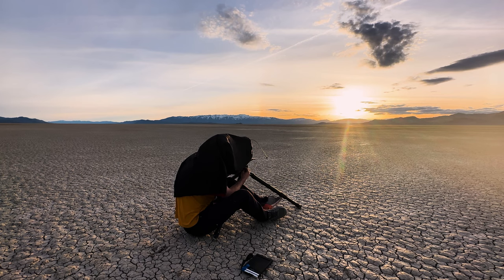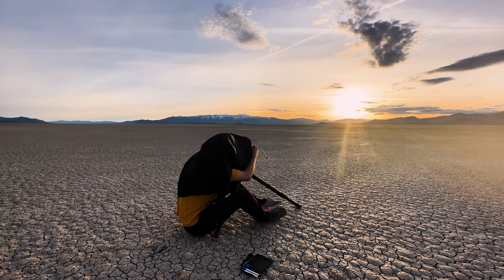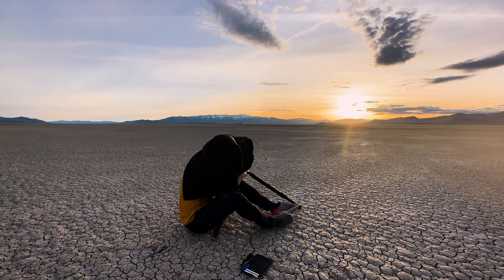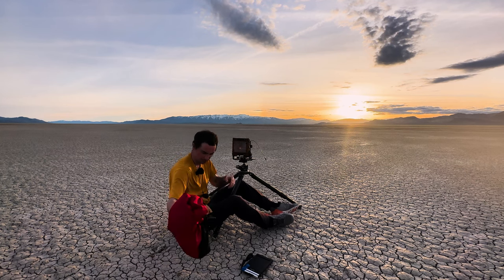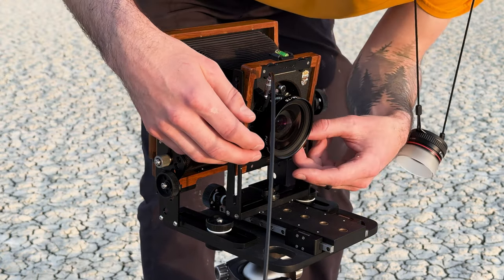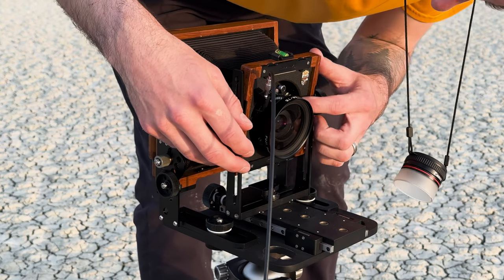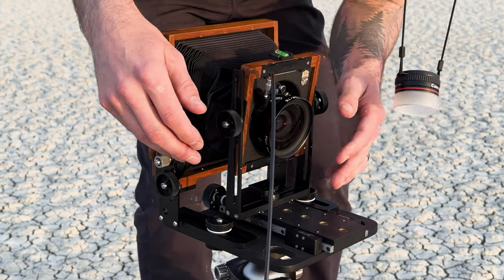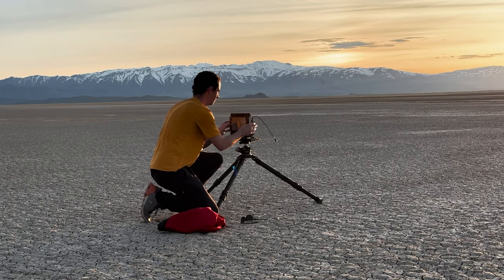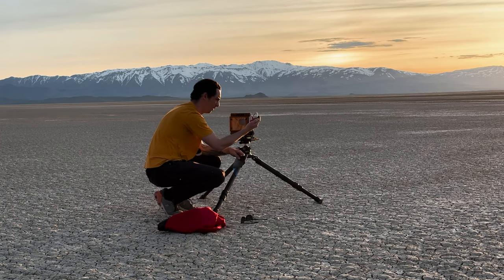I'm gonna put the sun completely middle of the composition, and I'm hoping I can use a little bit of a lens tilt here to kind of get everything in focus. I think that's acceptably sharp. I haven't done an image like this with extreme lens tilt. Let's see how that goes. So because I'm doing such a large amount of tilt here, I'm gonna stop the lens down pretty far. I'm gonna stop it down to 32. And we'll close the lens down, cock the shutter. Okay, f/32, 1/15th of a second, Ektar 100.